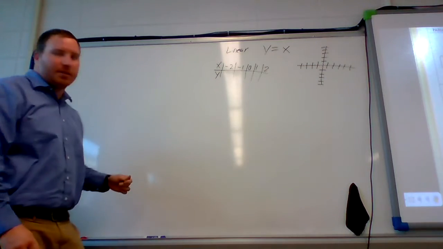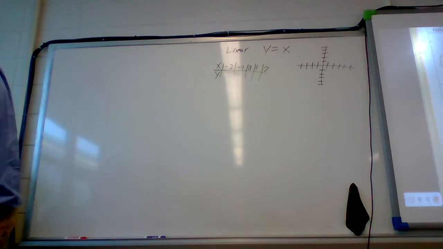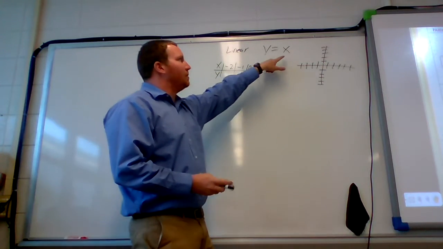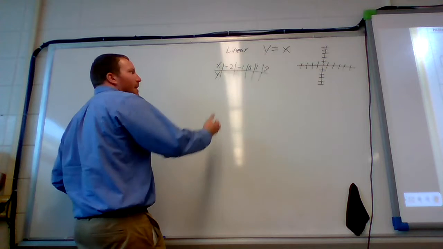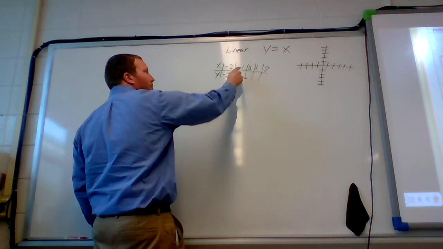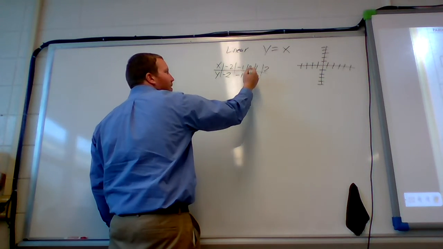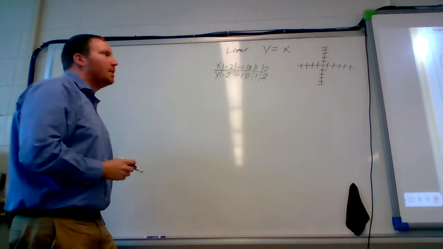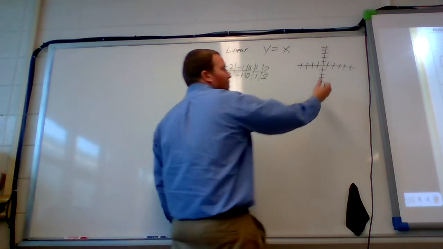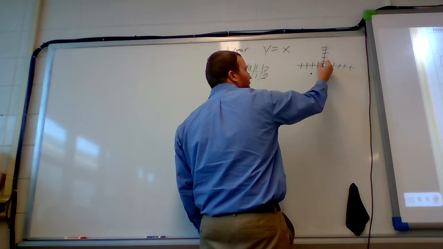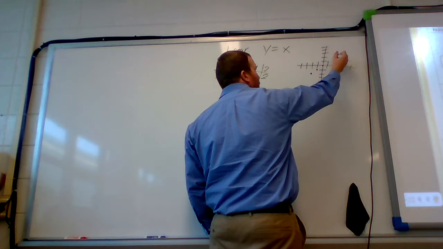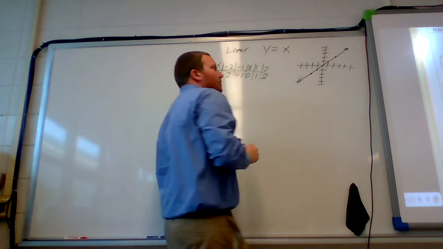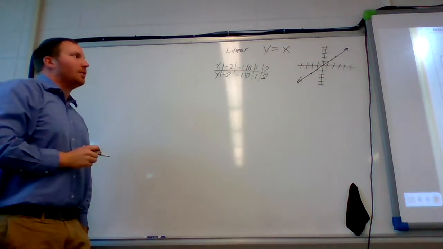So again, we talk about parent functions, and we're looking at the most basic one, linear. So if we plug in -2 for our x value, of course our y value equals that exact same thing, so -2. Plug in -1, I get -1, 0, I get 0, and 1 and 2. So if we plot those 5 points, -2, we're at -2, -1, we're at -1, 0, 0, 1, 1, and 2, 2. We've got our function there, or our line.